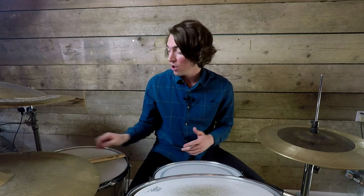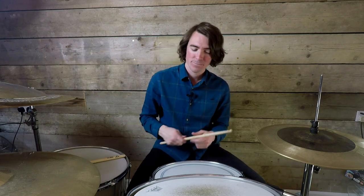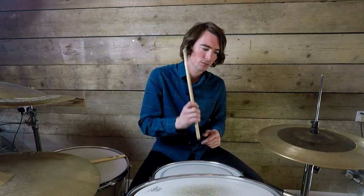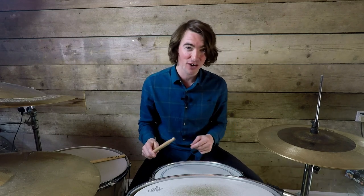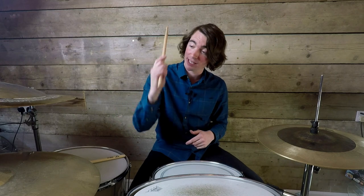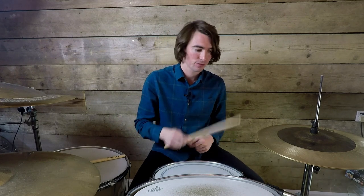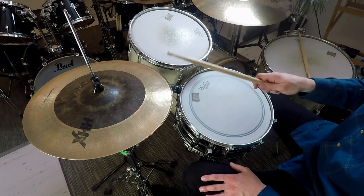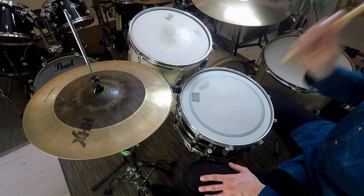Here at the kit, we're going to be using 3 different sounds to make up our drum beat. We've got our bass drum, our snare drum, and our hi-hat. Now we're going to take the counting from that first exercise of 1 and 2 and 3 and 4 and, and we're going to be playing it like we did earlier with our right hand on our hi-hat. So just like this. One more time.